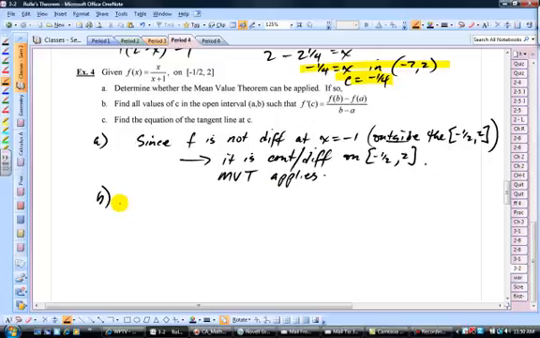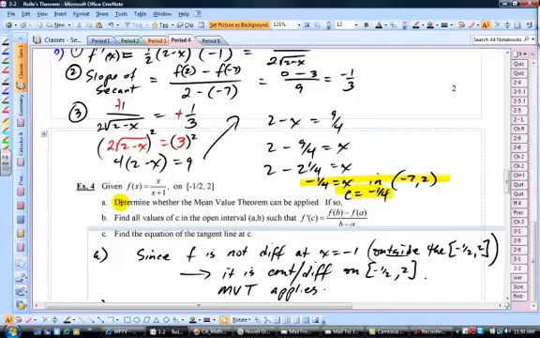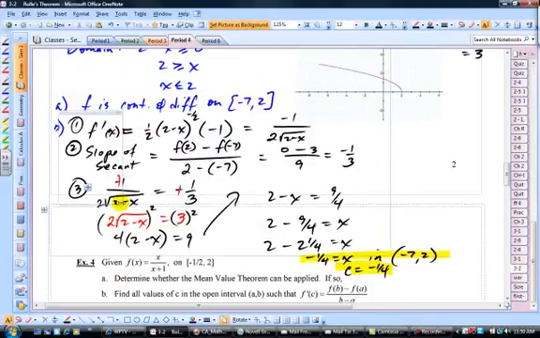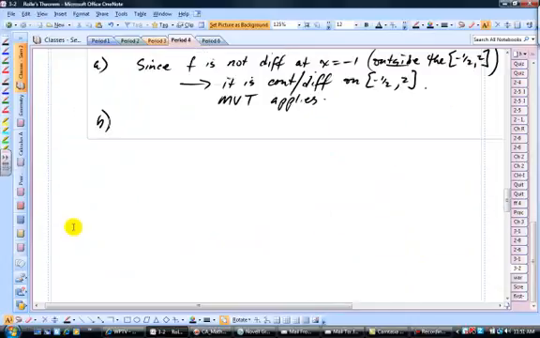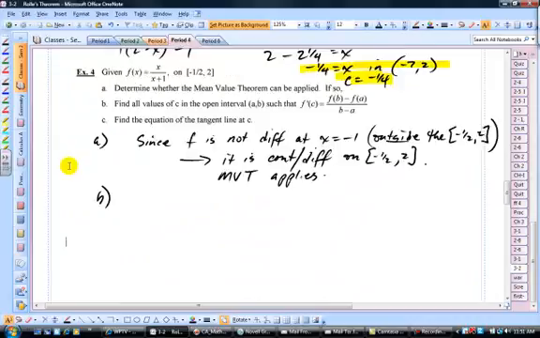Ooh, this one, you know what? We got 3 parts here. We got to find C and then find the equation after that. We got some work to do on this one. So it's a 3-step process. Going back up to the previous problem, step 1, we got to differentiate. Step 2, we got to find the slope of the tangent line and then the secant line. And then step 3, we set the slopes equal, and then we solve for that value.